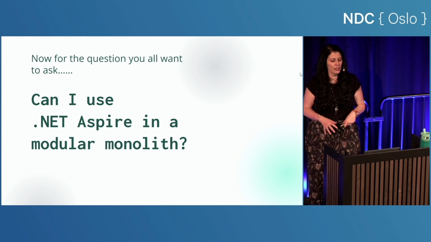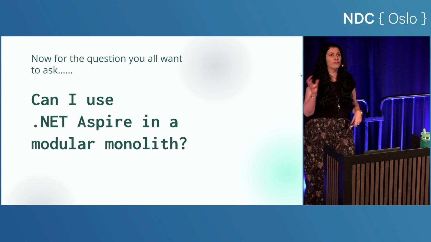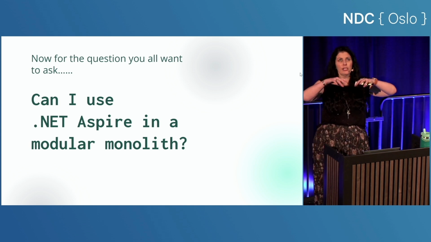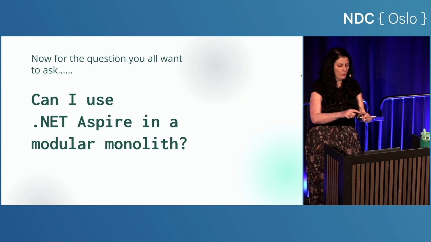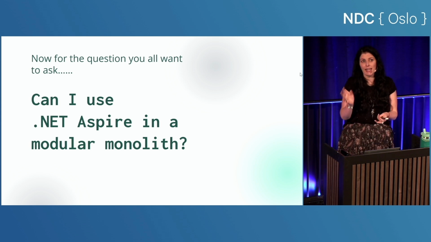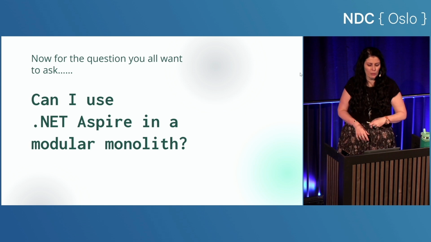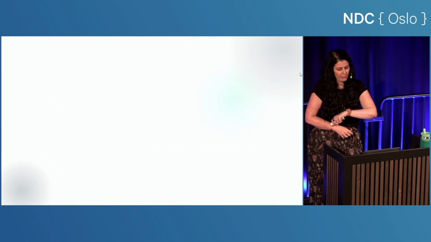Can you use .NET Aspire in a modular monolith? Yes, you can. It's actually really well suited to it, because you can start your message broker with one click. You can have your web API start, your client start. You can have any satellites start. So it's a really nice environment to work with your modular monolith. It's great. So yes, go and have a play with it.